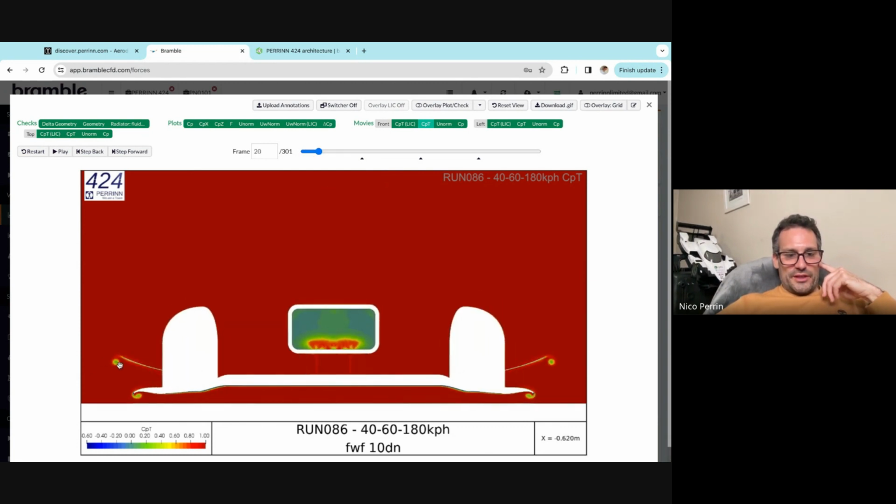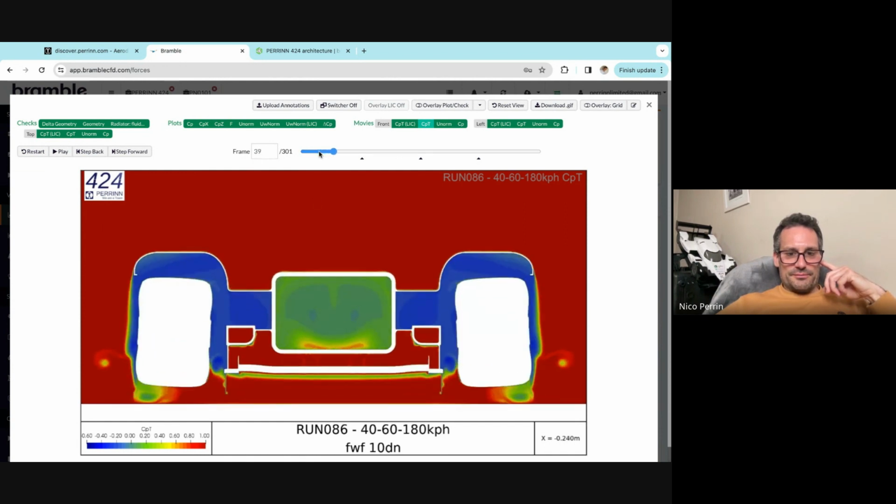Now you can see the rotational flow on the edges of the front wing and the dive plane, as I explained before. When it's red, it's obviously high energy flow, either high static pressure or high velocity combined. And when it goes to blue, it's separated flow with less energy. So everything going inside the car is turning into blue quite quickly.